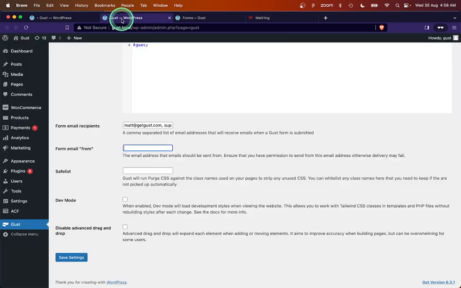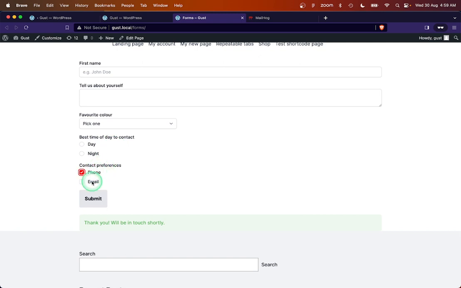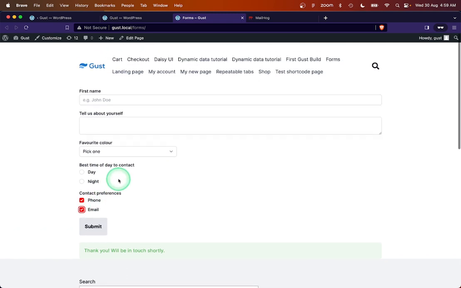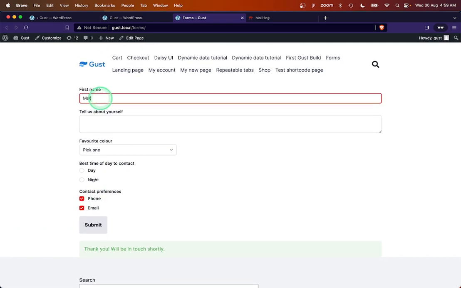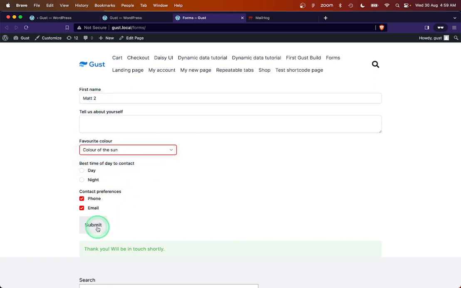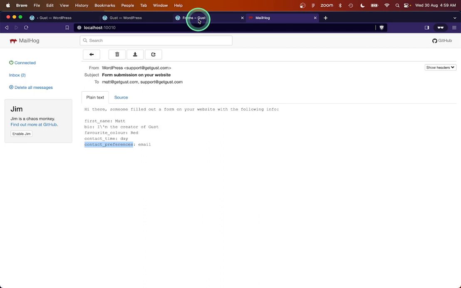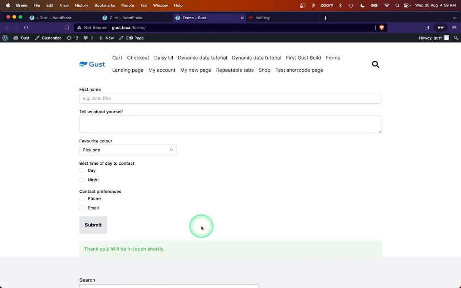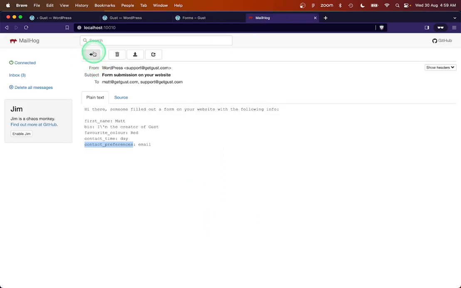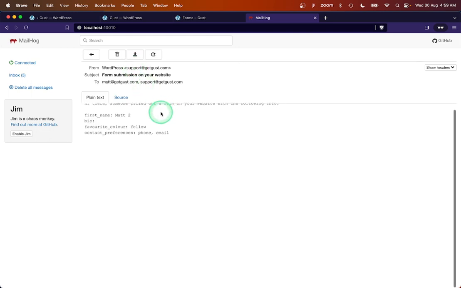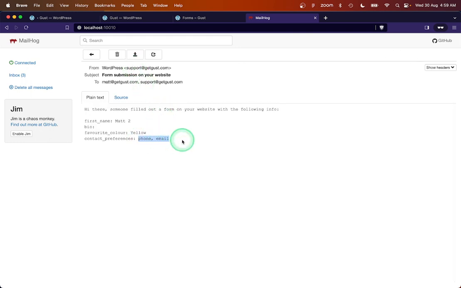If I was to select multiple of those, like maybe I said phone and email, and we'll just choose color of the sun so that we get an idea of what that looks like. You can see this comes through as a comma separated list. Yellow has also come through as the value, even though we chose color of the sun.